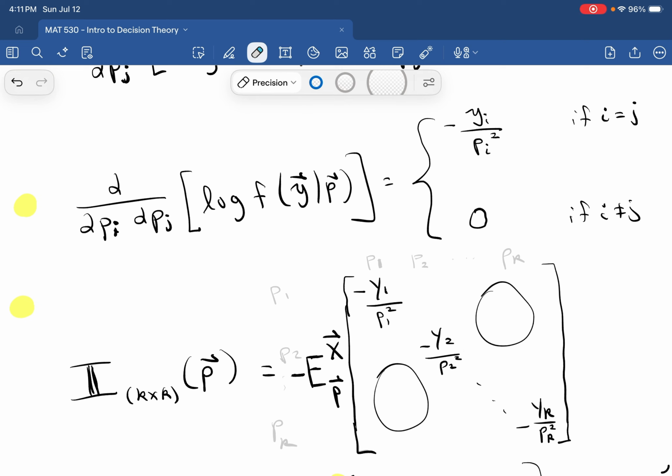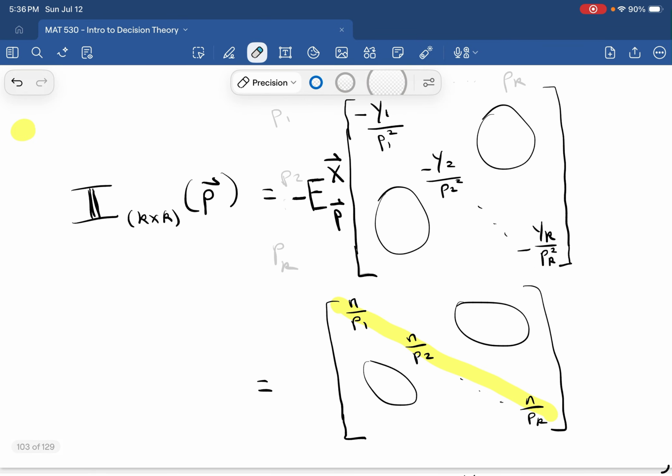And notice that this is a k by k matrix, right? Remember that common dimension, the number of rows and the number of columns for this square matrix is determined by the number of components in the parameter vector. And also, if we're using this computational formula, each one of these terms individually has to have another negative in front. And so I just put that out in the front of the entire matrix.